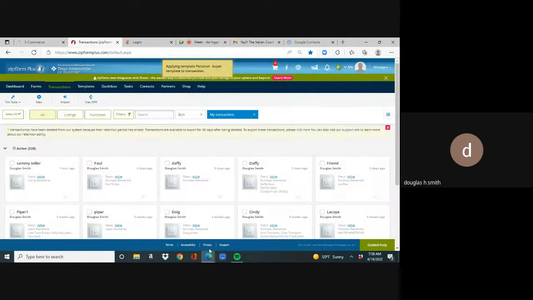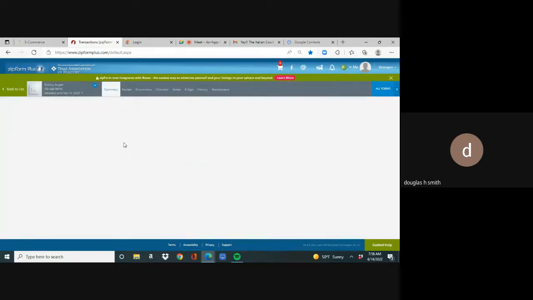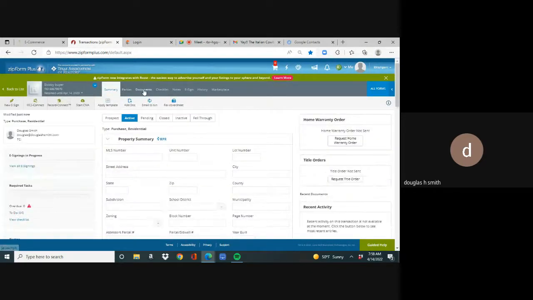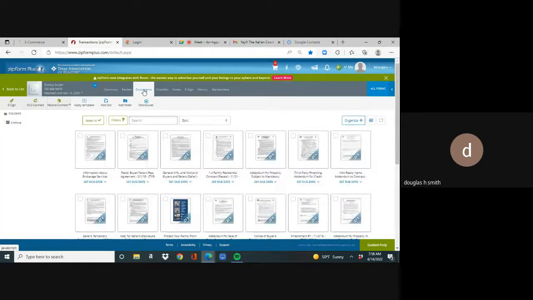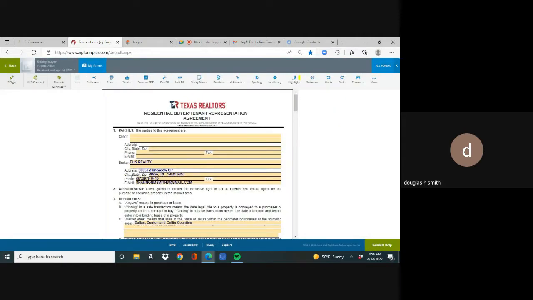The next screen, you're looking at a white summary square, and you go over 2 tabs to documents. When you go over 2 tabs of documents, you never have to open the IBS. It's already pre-filled. You are going to open up the buyer rep. And when you do, you're only touching 2 paragraphs. The first paragraph, I like to do all caps, Bobby Buyer.